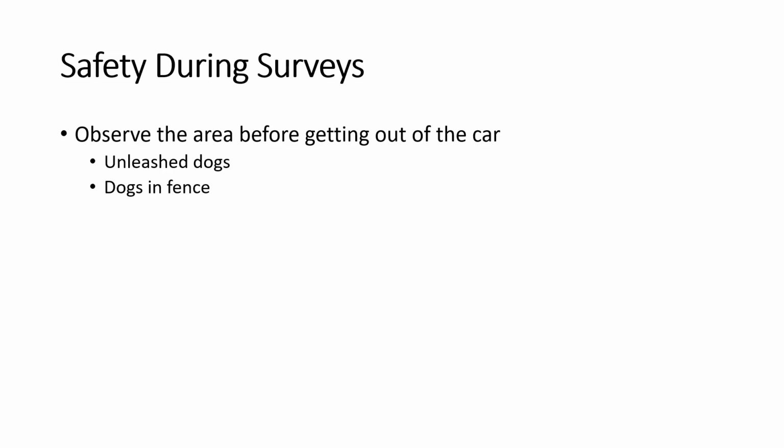If there's a fence but you don't see a dog, and especially if the fence wraps around the back of the house, it can be really helpful just to tap on the fence or knock on the fence a little bit, jiggle it, and if there's a dog, usually that will stir them, and now you'll know whether or not there's a dog there, and you can make a decision about if you feel that it's safe for you to go any further or not.